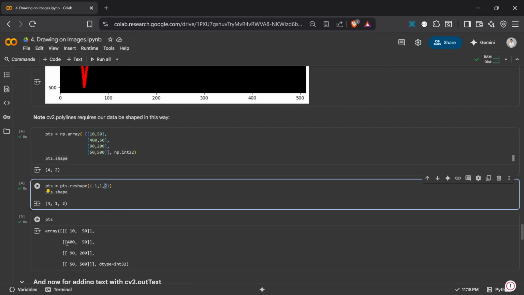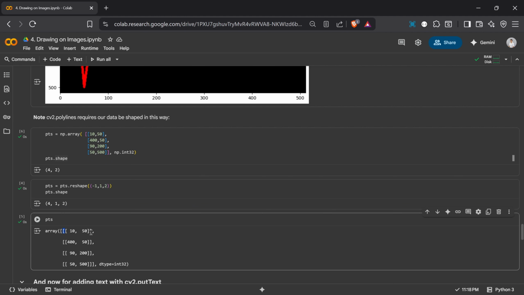To reshape this, it retains the number of sets of arrays: one, two, three, four. Then it will be wrapped into one dimension. As you can see, we have one bracket here and this one.